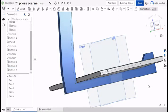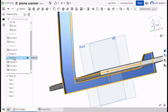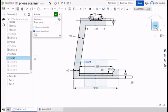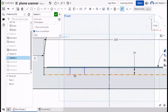Now, let me go back to sketch 4. That's the key sketch of everything. Let me take a front view, and here I want to create two notches. So what I will do is create two rectangles, and I'll give it a dimension of, let's say, 25. This is an arbitrary value, but it's a good value. And its distance from the center is about 40.